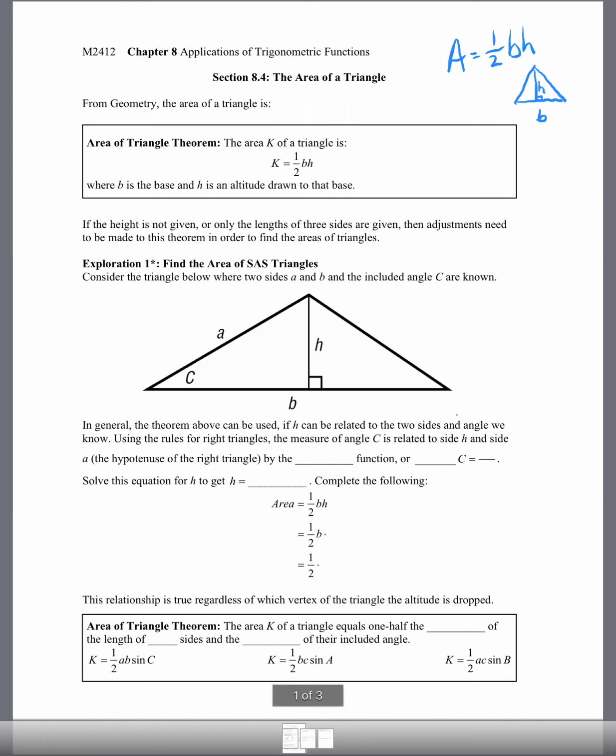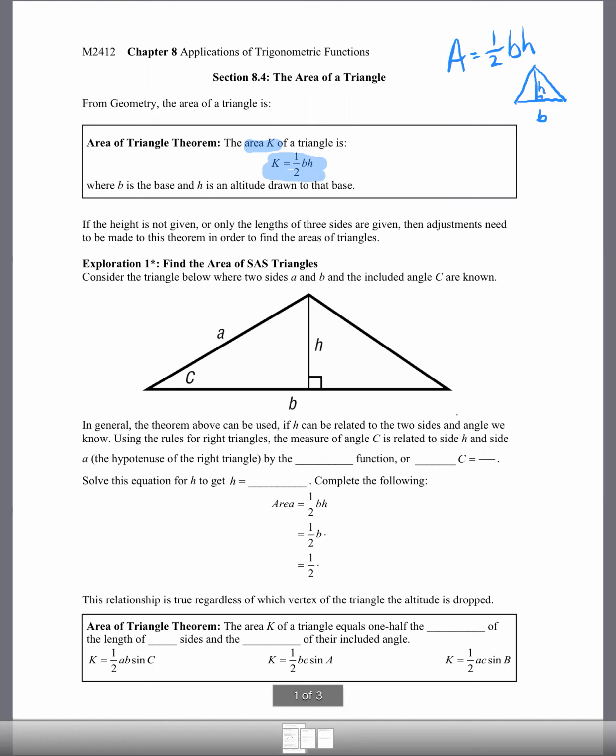Well, because the letter A here, when we work with triangles, sometimes we'll refer to a vertex as A, and A is also area. We're going to change the letter from A to K. Okay, so we're going to say the area K. So if you end up in a situation where you know the base and the height are definitely perpendicular to each other, you can slip into this formula from our past.